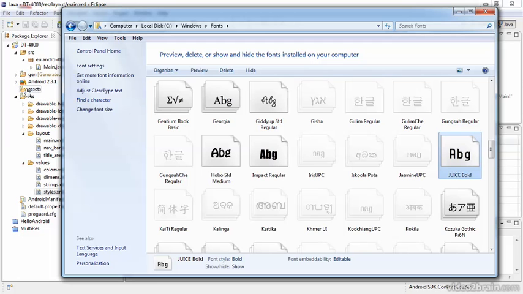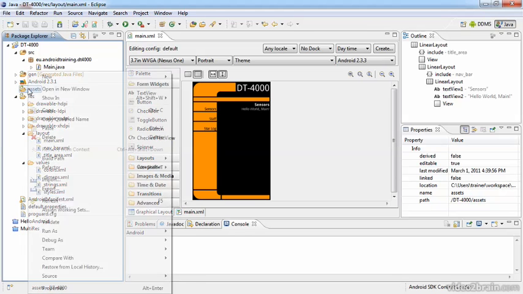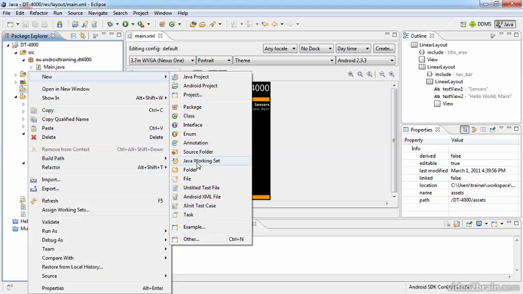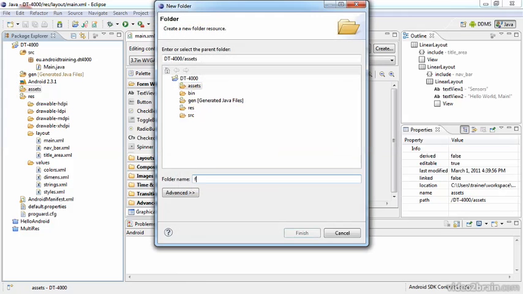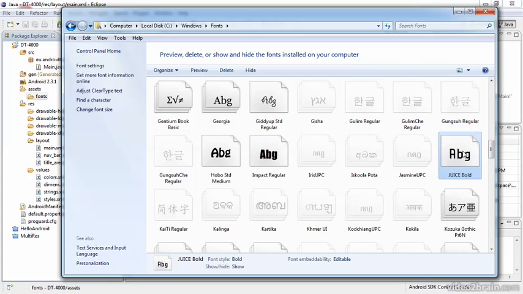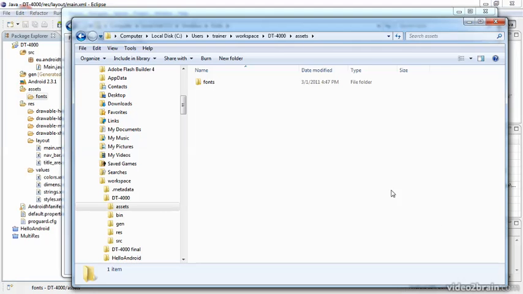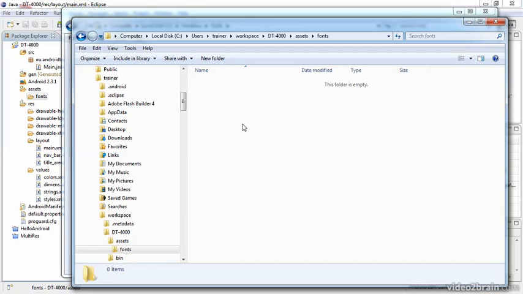So first of all, let's right-click in Eclipse on Assets and create a subfolder called Fonts. Then go to your Fonts folder in Windows, right-click on the font, select Copy. Select your Assets Fonts folder in another window of the Explorer and paste the font right in there.